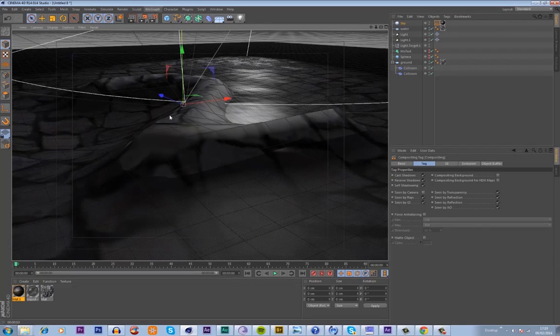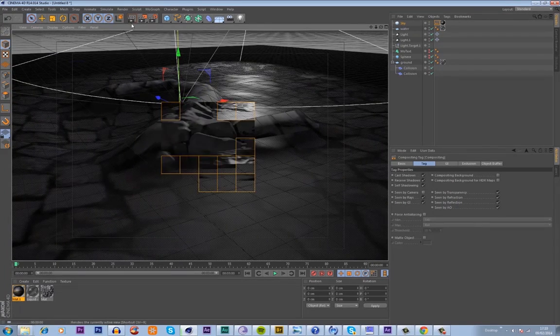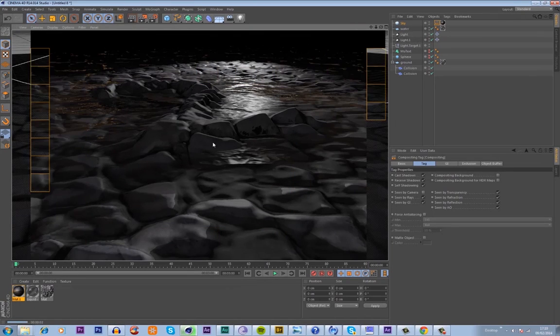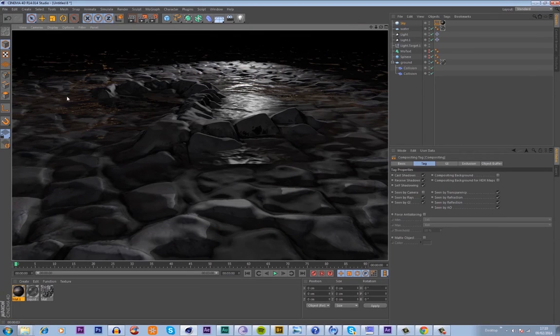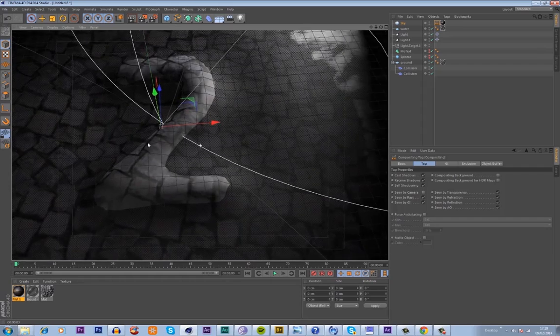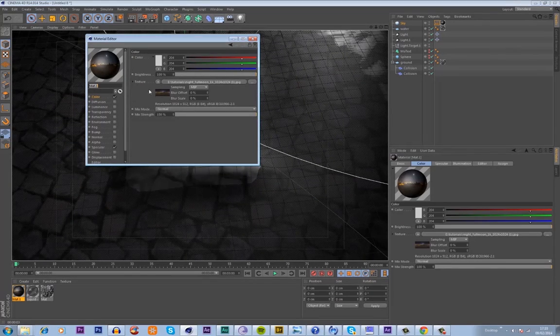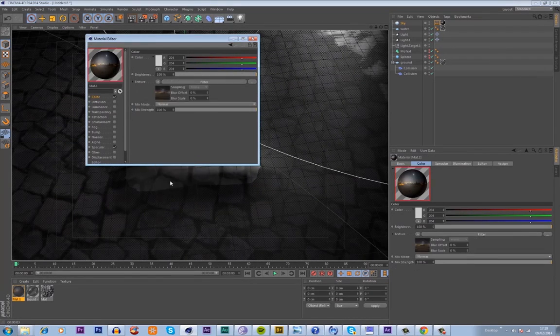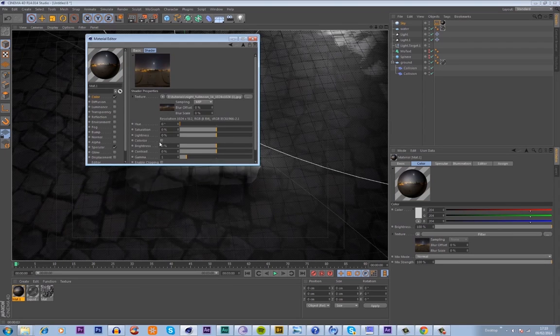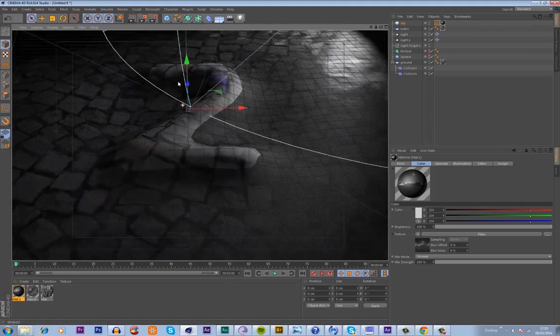Okay, so now if I were to render this again, I will start to see some of the reflections bouncing off the water in different areas, and that looks really cool. But I don't want the color from this image. You may want that, but I'm just going to go into the texture and apply a filter, and in here I will click Colorize to remove all of the color, and now it's just grayscale.